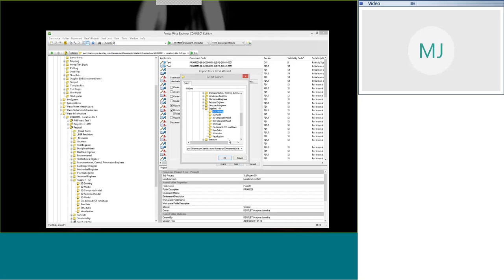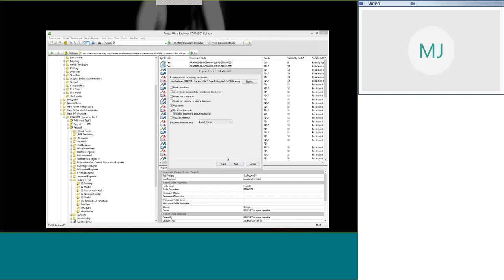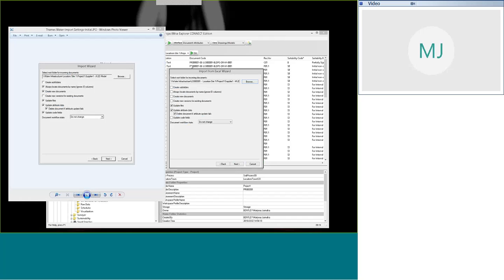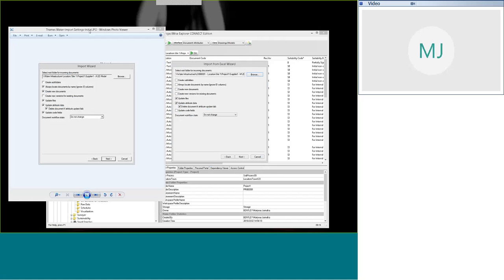Now I have opened the Thames Water Import Settings Initial, and you have to add the tick boxes based on these settings: always locate document by name, create new documents, update files, update code fields. Everything is fine. We click next and import.